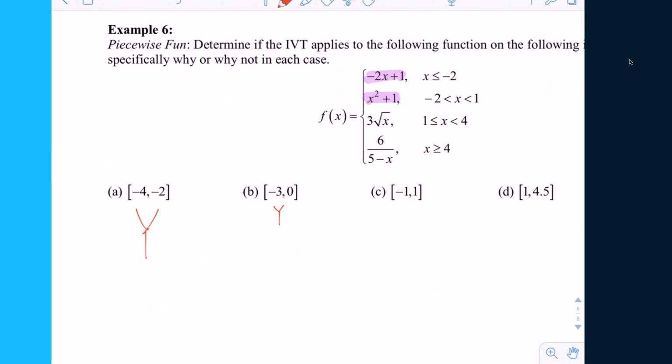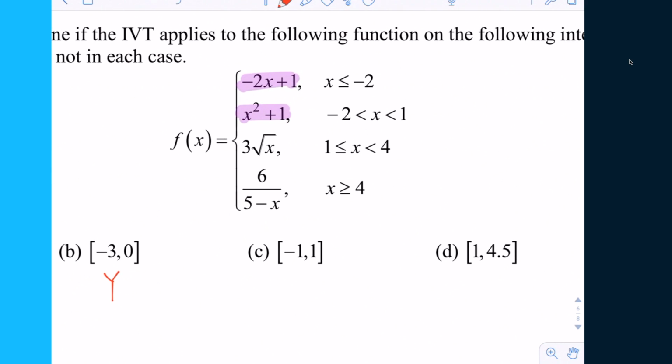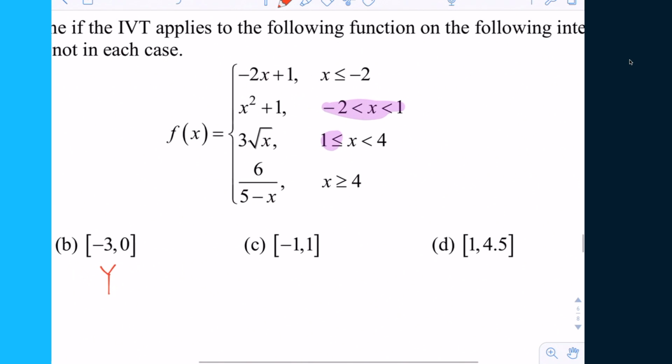All right, from -1 to 1. We're spanning one interval or two? Really two. -1 starts on this interval, but notice it's strictly less than 1. So we do need to check at 1. Now, I think it's going to be continuous at the left endpoint, -1, because it's in the interval of the parabola. The only thing we need to do is check the right endpoint. Let's go ahead and write down that notation.